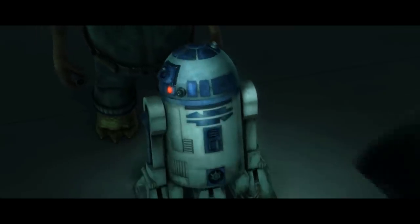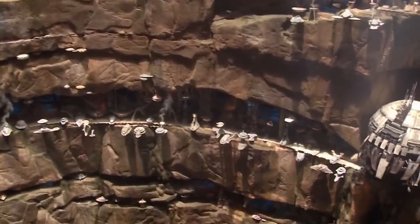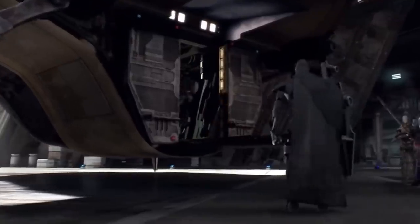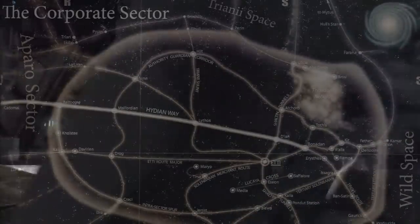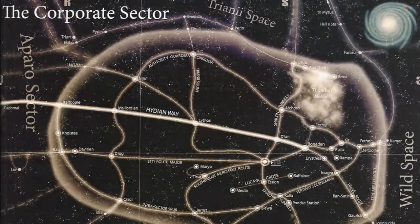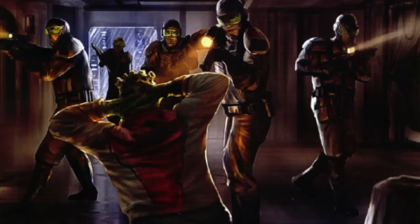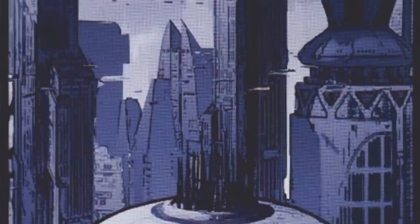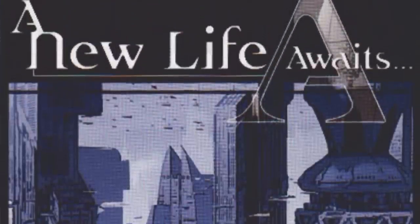Another modified Core Ship was the Unlimited Project found on Utapau. This had a ton of listening equipment as well, but also added a variety of landing pads and staging areas, while also operating as a meeting place for CIS leadership. After the Clone Wars ended, unlike most CIS assets that were just destroyed or incorporated into the Imperial military, some Core Ships were sold off to the Corporate Sector Authority, one of the few places in the galaxy that retained its autonomy under the Empire. It appears that this is the final resting place for this century-old line of Neimoidian transports.